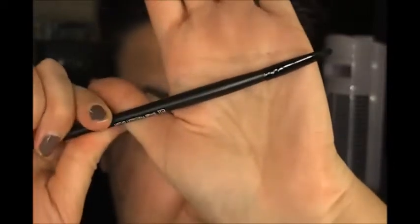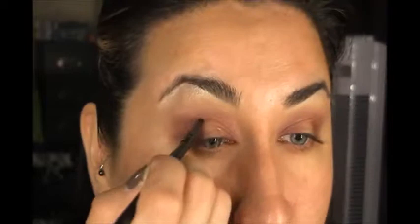But what I wanna do now is I'm gonna go with a small precision brush, and this is by e.l.f. Cosmetics. And I'm gonna take Lovesick, just a little bit on the tip, and I'm going to drag that in my crease. If you have a pencil brush, that might work better for you as well. I'm going to be blending this out shortly, so you can totally apply however you'd like. I just want to make sure I get some depth in there.